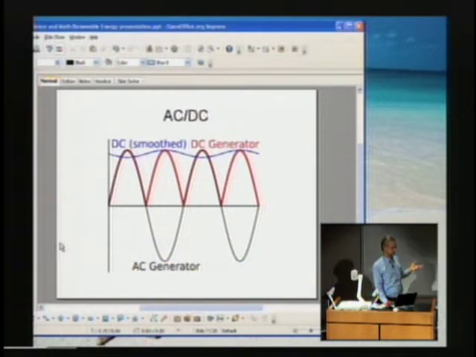Everyone is probably familiar with what's called an alternator in their car. Alternator is just an alternating current generator. In the car, that's actually turned into DC with what's called a rectifier to charge the battery and so on. But an alternating current generator actually produces electricity that shifts direction. Normally this is done with the rotating generators. It comes out as a sine wave, a pretty pure sine wave.